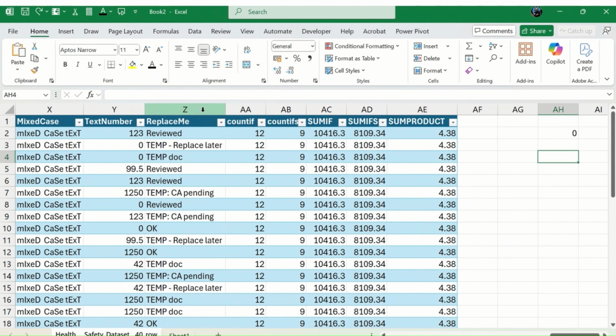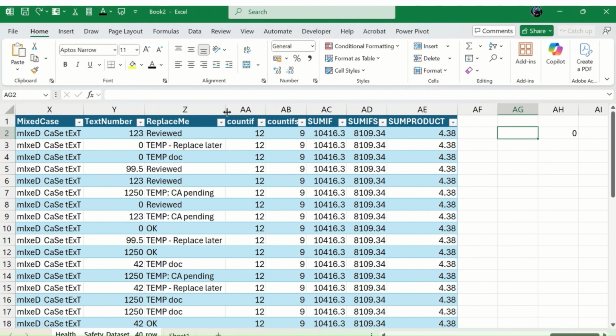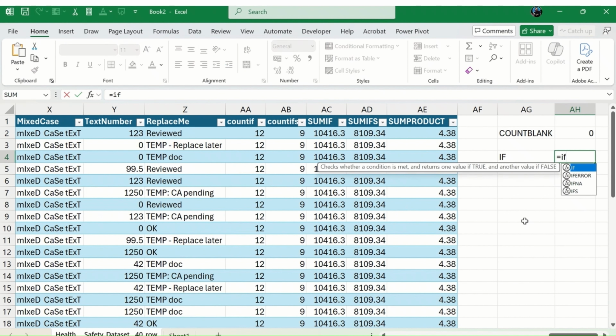Now, it's a very simple condition we are using with an IF. Now let's talk about IF. Since we have covered COUNTBLANK, I'll just type the name as COUNTBLANK over here. Let's talk about this IF condition in a very basic way. This will help you understand what exactly IF looks like and how you can get comfortable with the IF function.